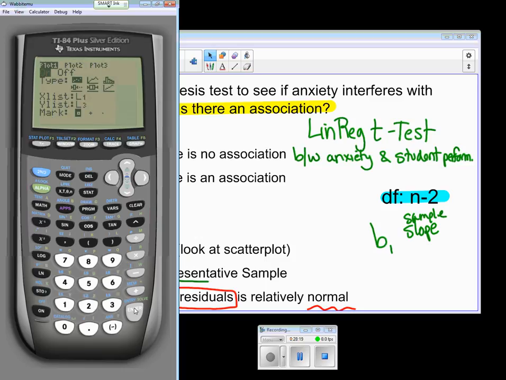I go to my stat plot. I'm going to start with the histogram just to see. Sometimes the histograms are funky in this. Remember, they don't really look right sometimes. Let's just graph it, see what it looks like. I need to make sure we're doing L3, and we'll zoom stat. And let's just see what it looks like, okay? I'm looking for it to be relatively normal, which means I'm looking for unimodal and symmetric, right? What kind of graph do we have? Oh, it helped if I actually did it right. Sorry about that. Zoom 9.